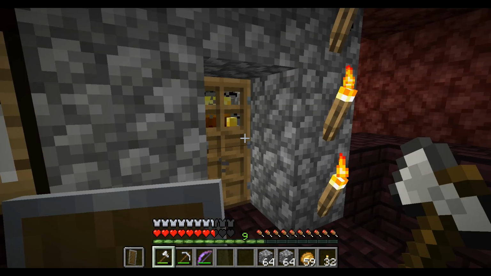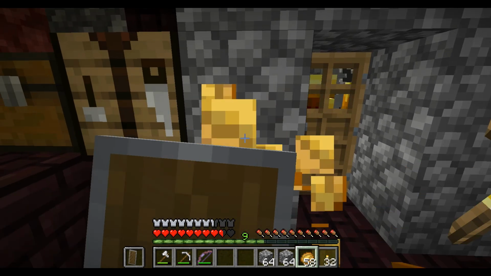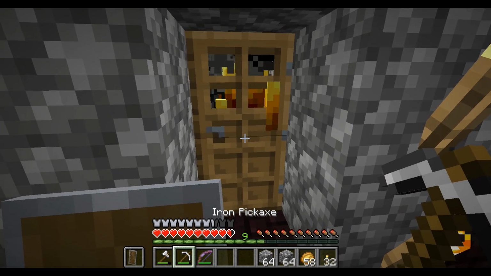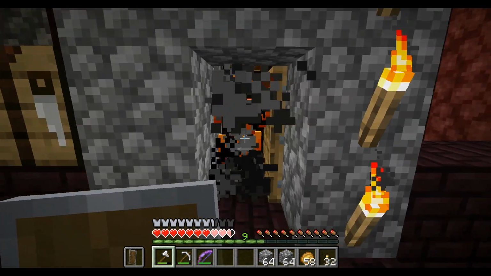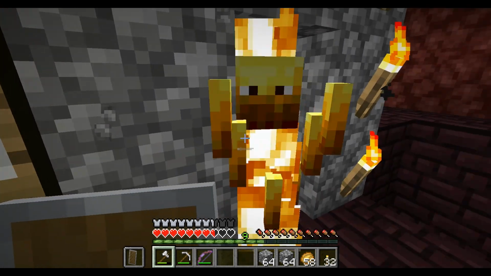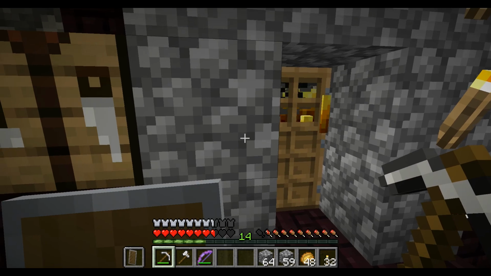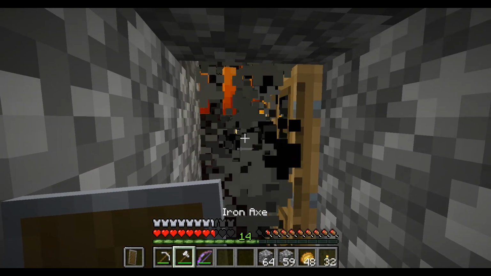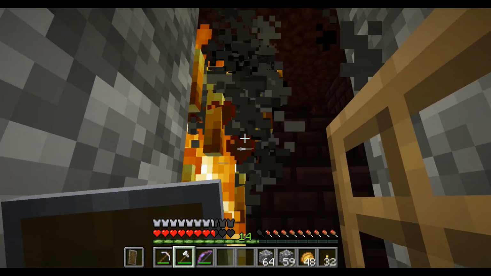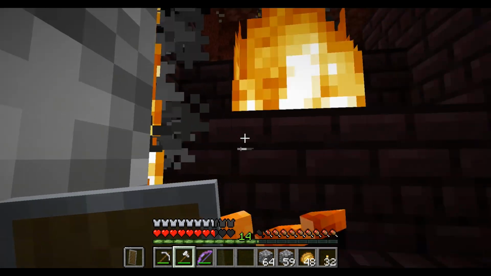The main problem I have here is that I can't seem to heal up quick enough. Now, potatoes are normally fairly good for food saturation, but it's taking me rather too long to get from low health back up, and by the time I do, more blazes keep spawning, so I'm not really able to empty the room. So I haven't been able to empty the room since that time I died. So oh no, there's another one spawned.